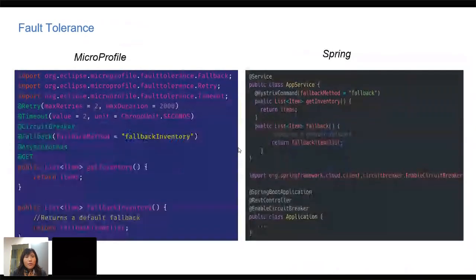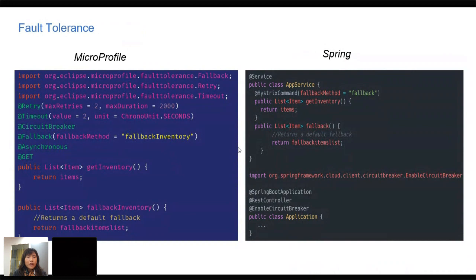So in MicroProfile, we use MicroProfile Fault Tolerance. MicroProfile Fault Tolerance has a few annotations: Retry, Timeout, CircuitBreaker, Fallback, Asynchronous, and also Bulkhead. Retry basically means if something doesn't work, you want to retry. That's pretty normal. And Timeout: if you have a time-critical operation, you want to control under what time limit you must return a response to your customer.